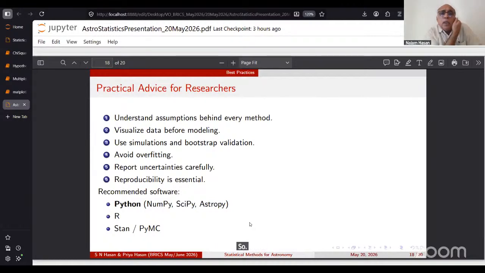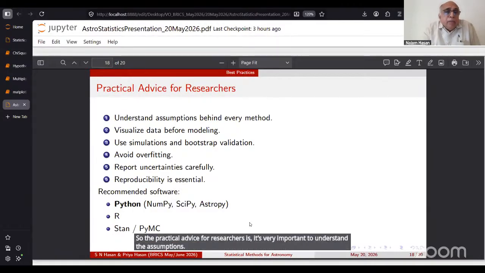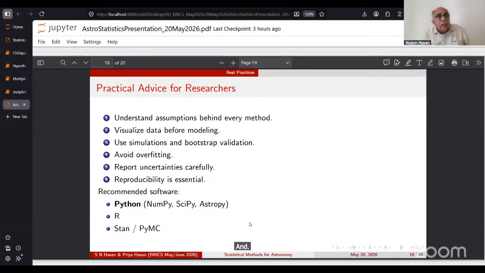So the practical advice for researchers is it's very important to understand the assumptions behind every method. And see, for example, visualizing data before modeling. Like I said, when you have a chi-square, you are trying to fit a straight line or an exponential curve or a periodic function.